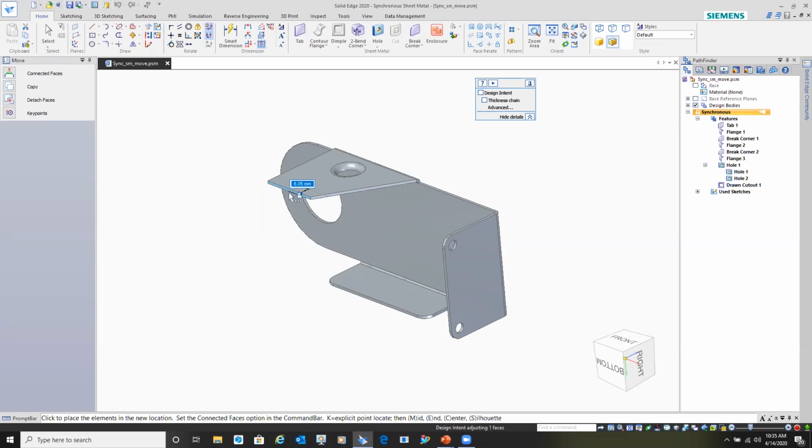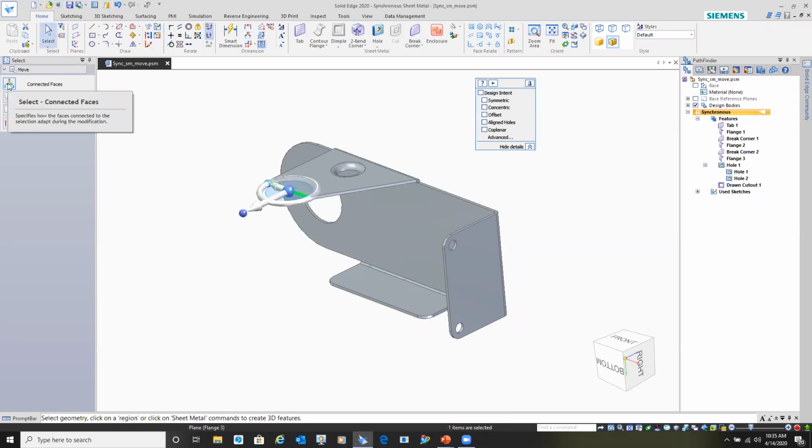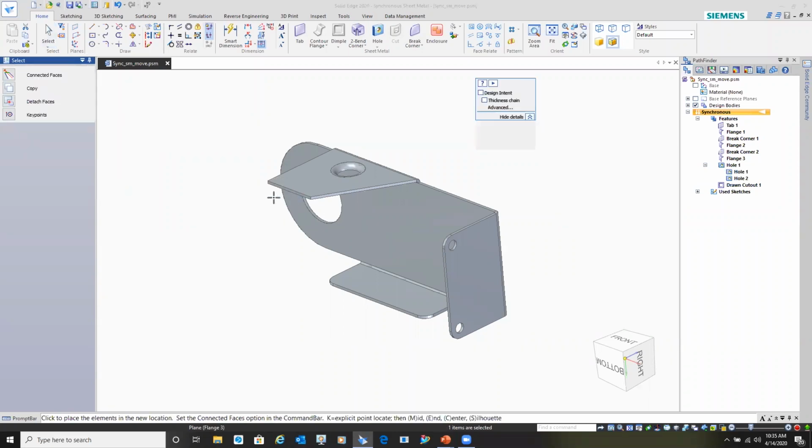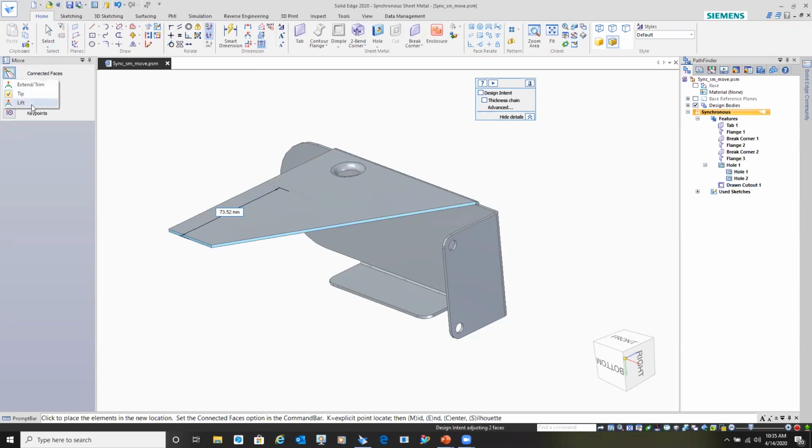If I change that option to tip, notice now the adjacent faces will adjust and the actual moving face stays the same. Or if I change that option to lift, it's just going to lift or cut out this face here, depending which direction you put it.